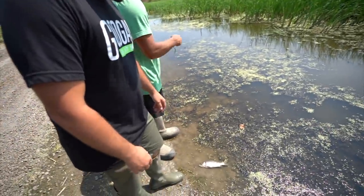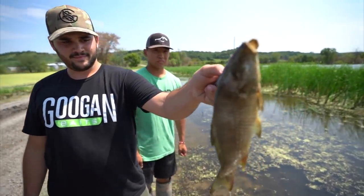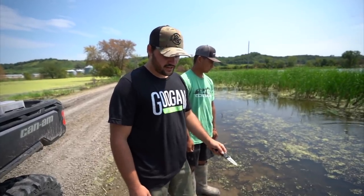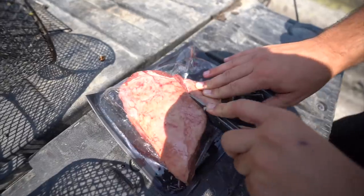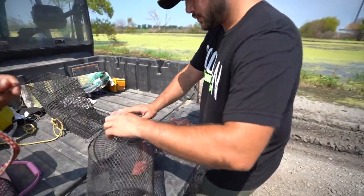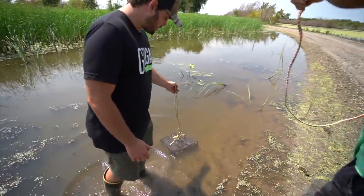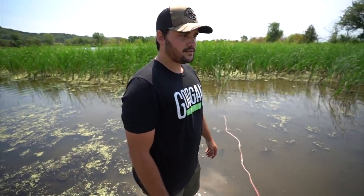Remember that sushi challenge we were talking about? There's carp here, I guess. See any crawfish? Remember that day we came here and just murked the crawfish? All right, get your nice expired piece of meat that John left out — shout out to John. Oh God, this is nasty dude. Bro, that's like good filet. She's yeeted. In the basket you go. These guys are dunsky. This is the actual crawfish one, so I'm gonna put this one kind of shallow. Rick, what the hell was that, man? This is supposed to be PG.